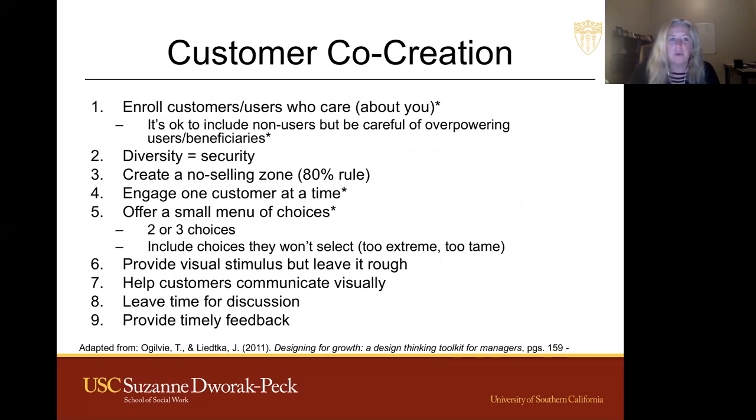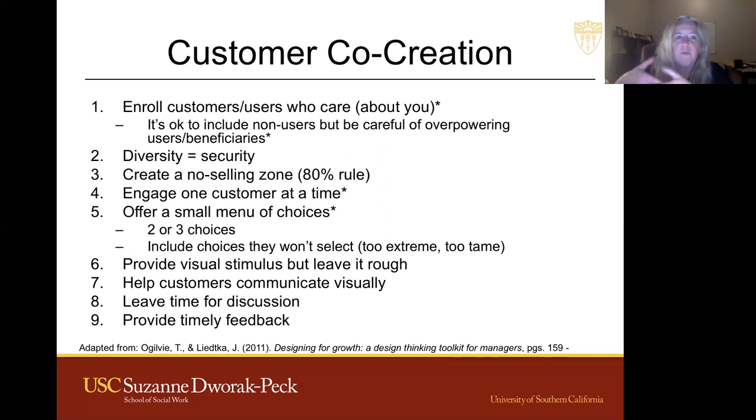So a couple steps for customer co-creation, and this comes almost exclusively out of the Ogilvy and Leica Designing for Growth, a design thinking toolkit for managers. So this is primarily their stuff. There's a couple asterisks where I'm going to share my own opinion with you about how to do it, but I just want to make sure you know where to go back to the source, and the writing on this starts on 159 if you have the book.